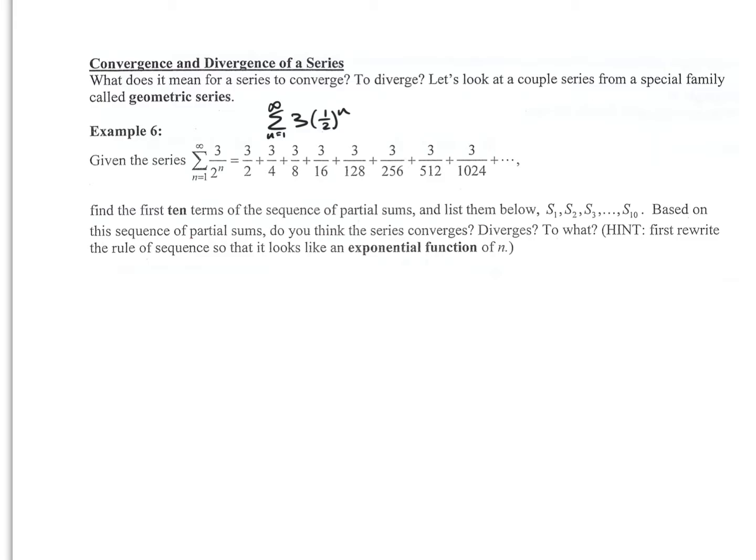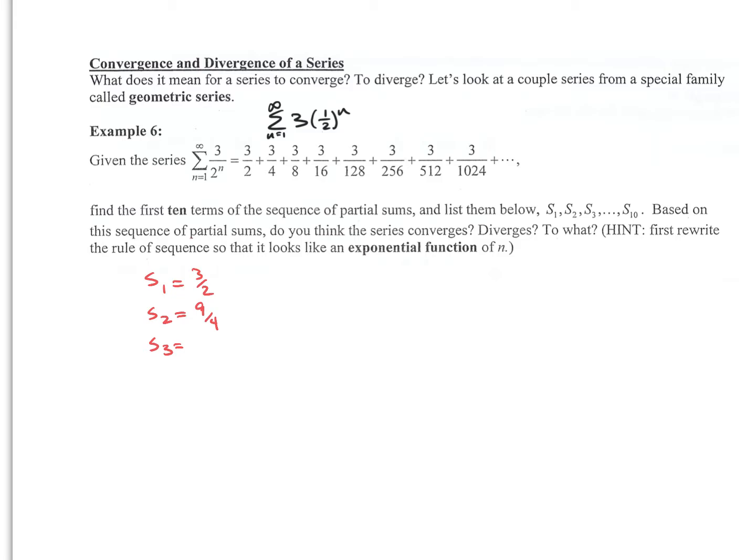So here we go. We're going to find the sum of the first 10 terms of these, but I'm not going to find them all because that's just crazy. So let's do S sub 1. What is my S sub 1? 3/2. All right, and then S sub 2 would equal the 3/2 plus the 3/4. So what do we get there? 9/4. And then my S sub 3, I would add 3/8 to the 9/4. So let's double the 9/4. So I get what? 18/8. And then I add 3 to it. So what do I get?